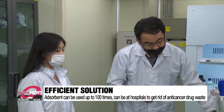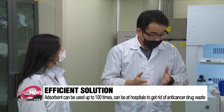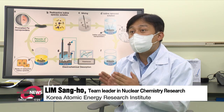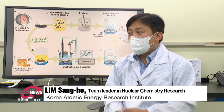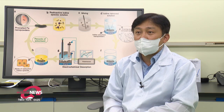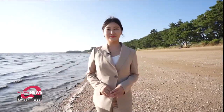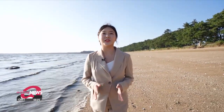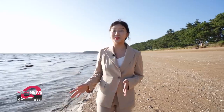The team leader said more developments are on the way. Right now, we're only able to decontaminate 20 liters of water at once. We hope we can expand the maximum capacity before this development gets commercialized. We're also working on extracting other radioactive elements like cesium. Once this technology is commercialized, South Korea will be one of the first countries in the world to suck out millions of tons worth of iodine from the sea.